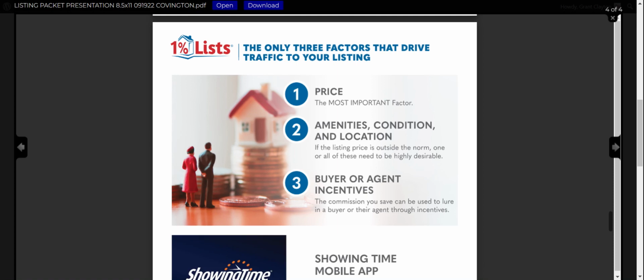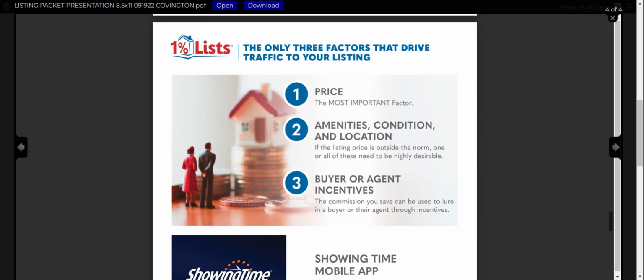But if you've got a house that might be in an area that people are not wanting to move to, or it might need a little bit of TLC, or it needs something to help it sell, paying an agent a huge commission is not going to make your house more desirable. It's going to make it harder to price your home. It's going to make it harder to negotiate. And so here's the thing. We're here to help you keep equity in your pocket. But worst case scenario, you can use our savings as a tool to get your house sold.